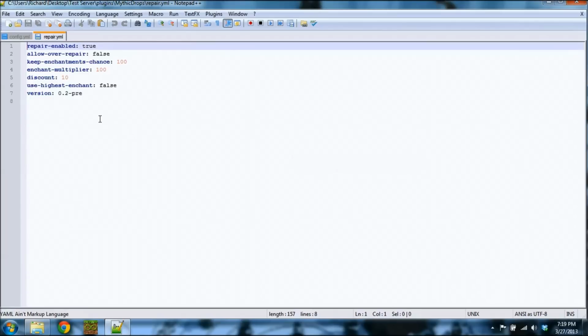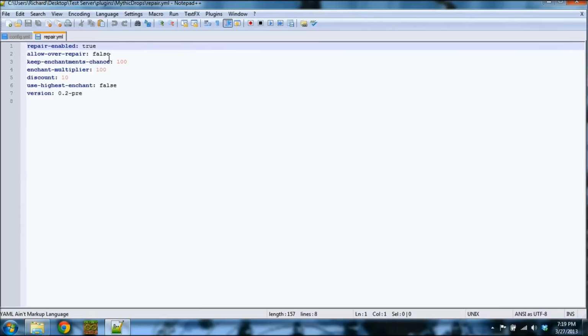Repair.yml. This is something that I've incorporated recently. It's not perfect yet. If you allow repair, you can basically repair items using, say, if you have an iron pickaxe, you can use iron ingots to repair it. You can allow over repair, which lets you fix it a lot.